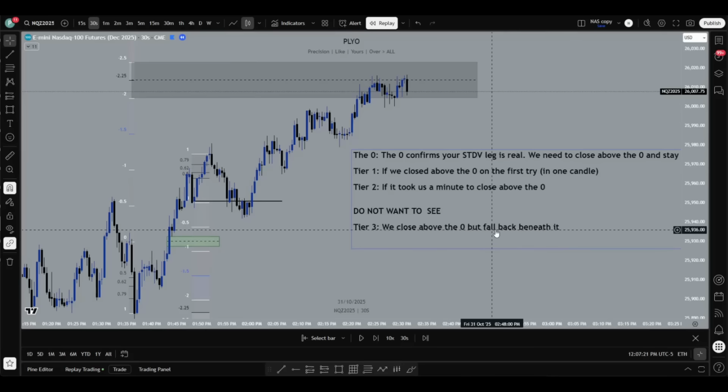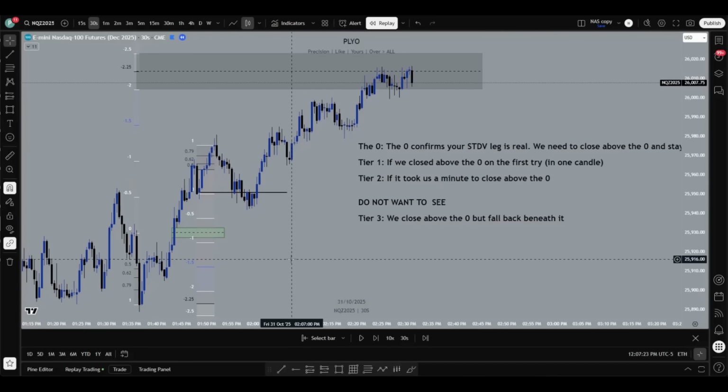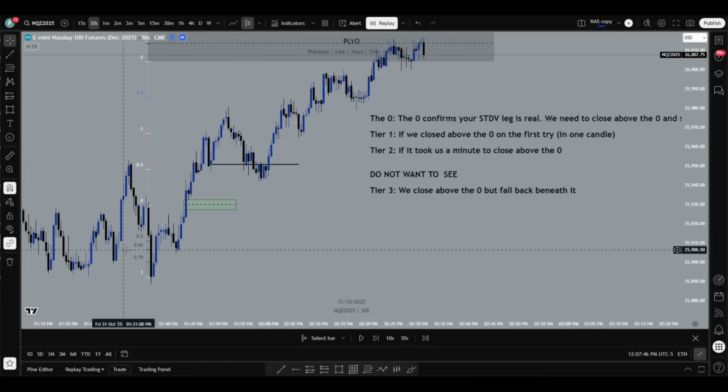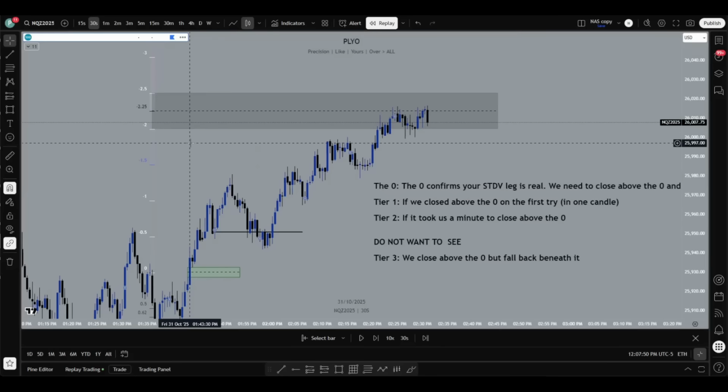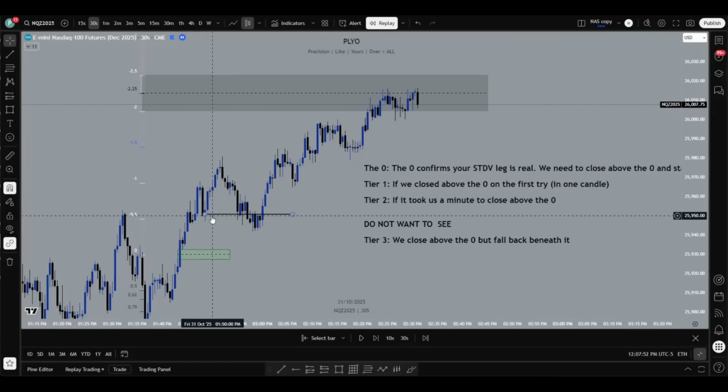That was kind of like for a bullish example. This will be a bearish example. We basically just cannot stay through the 0 here. This is what you do not want to see. It means there's a very high chance of being fake. Whenever you see us not being able to stay beneath the 0, we're going to turn back around to the top, or wherever the standard deviation is supposed to start. Because remember, the entire point of this is we're saying that this is the bottom. We should never return here until we get to point B, which is -2. That's the entire point.